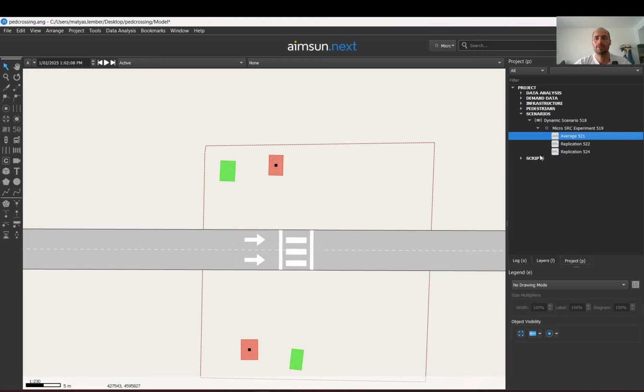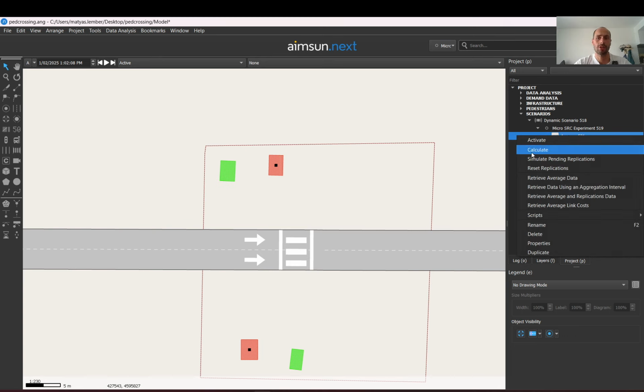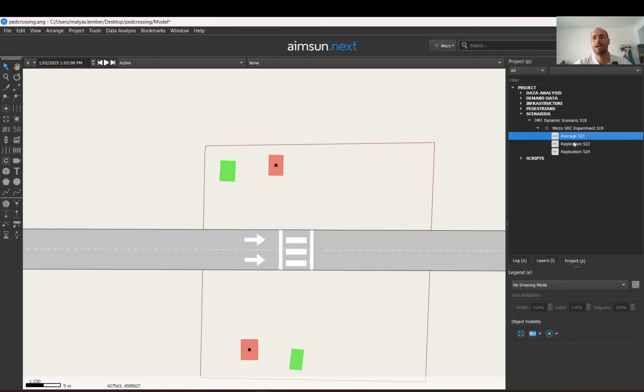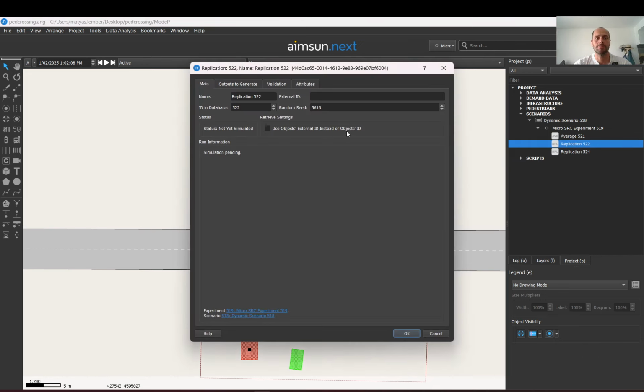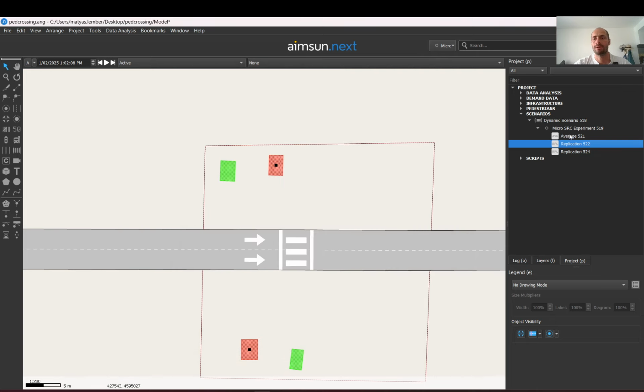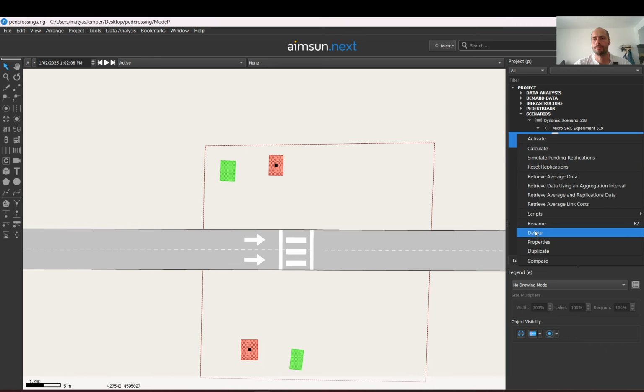If you do 2, it has an average. And once you run these 2 replications, basically your 2 simulation runs, you can calculate this and that will be your average simulation. And you can have different random seeds set up for each replication. So that's the idea behind it, but I'm going to remove these.